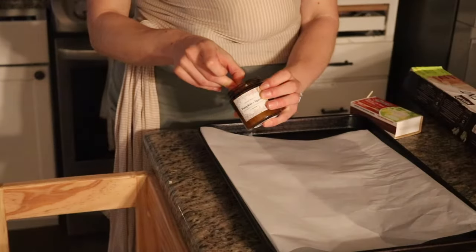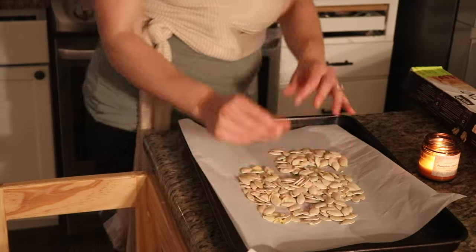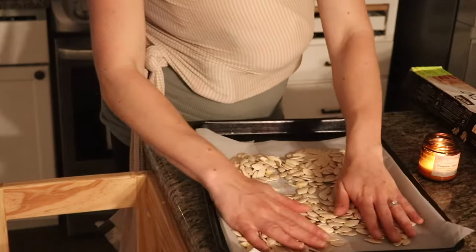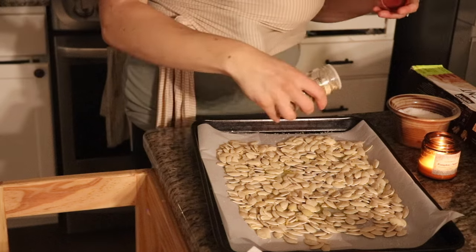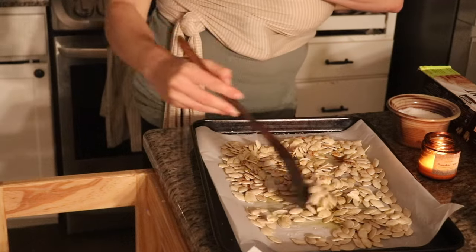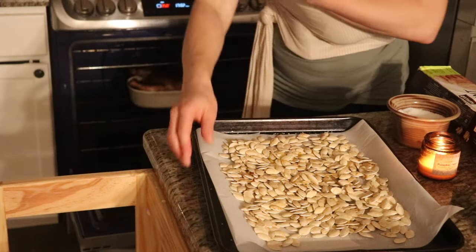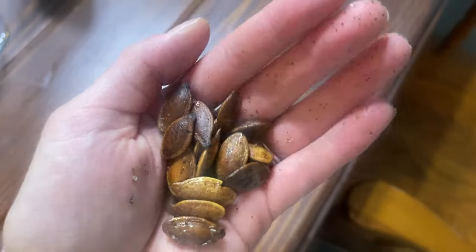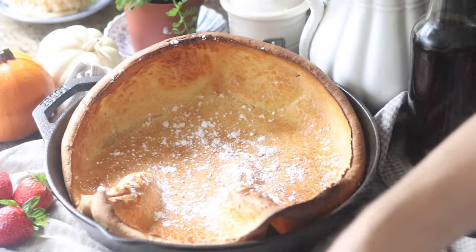I definitely did not get around to the pumpkin seeds until tonight, so we're going to make them now. The house was very loud when I was doing this because it was evening time. I just brushed them with avocado oil and roasted at 375 for about 20 minutes, but you'll want to watch them because they do burn quickly — these actually got a little bit burnt. They turned out really great though; they taste amazing in salads and just as a snack. Seasonings I used were salt, pepper, garlic powder, onion powder, paprika, and a little bit of cumin.